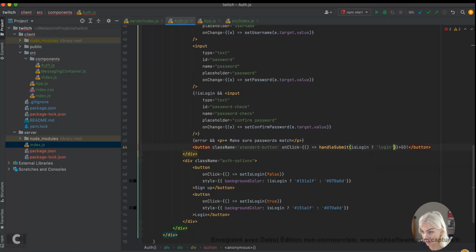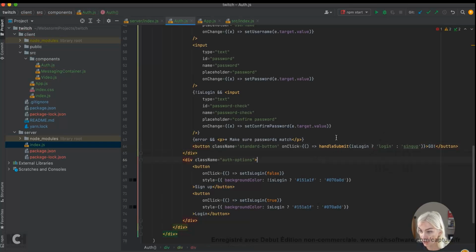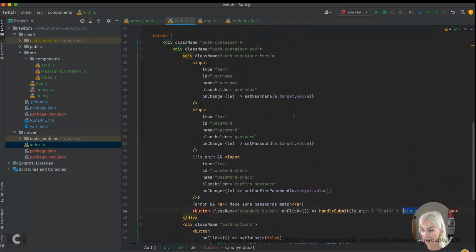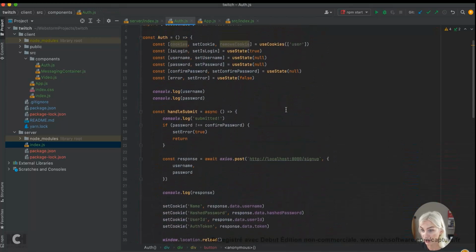Or if we are not logged in, I want to pass through sign up. So if we're on the login page, I want to pass through login. Otherwise I want to pass through the string sign up. So that is what's being passed through into the handle submit.